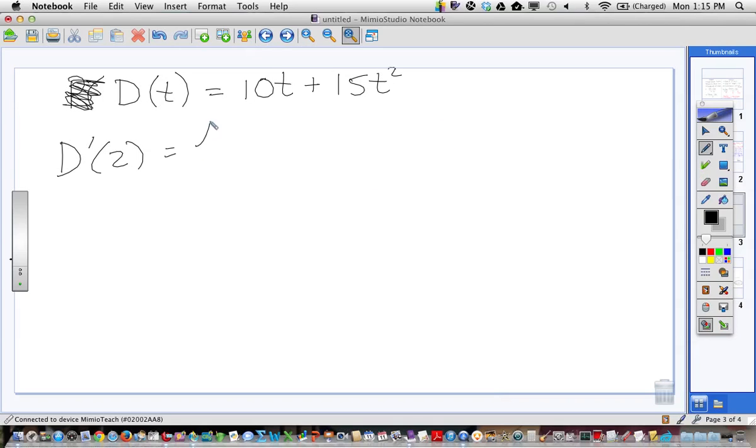So I'll help you get started with the first step. Limit, as h goes to 0, d of 2 plus h, right, instead of f. We're doing it at 2 again, so that goes in for the a. Minus d of 2, all over h, correct? All right. Go ahead now and try to mimic what we just did in that previous problem on this problem. See what you get.